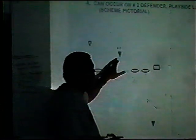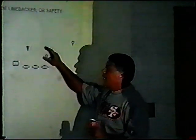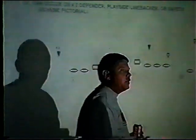Here is the scheme, pictorial. Came up with all these terms after reading a few Homer Smith books, I'm sure. What I'm saying is, we're running a play outside over here. Run play, option, down, that's all sweeping in. We can crack the strong safety or the number two. That is a possibility. We can also come down and crack the inside backer. We can also end up on a late crack with a push off on the safety on option. We never ask our guys on any level to ever crack an outside backer. Your chances of getting a clip are really good.